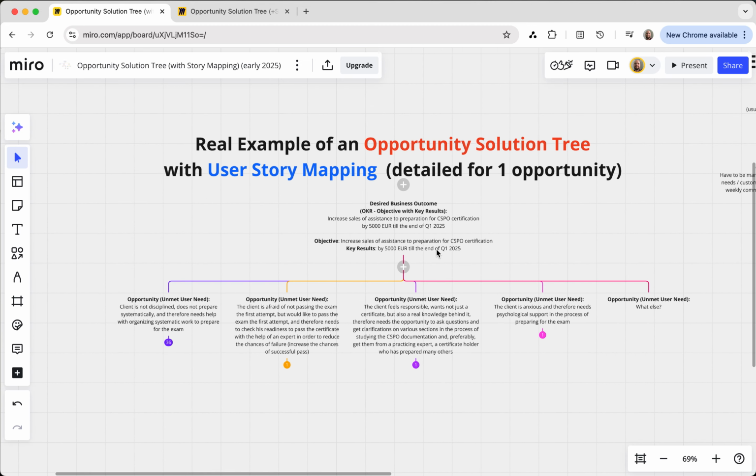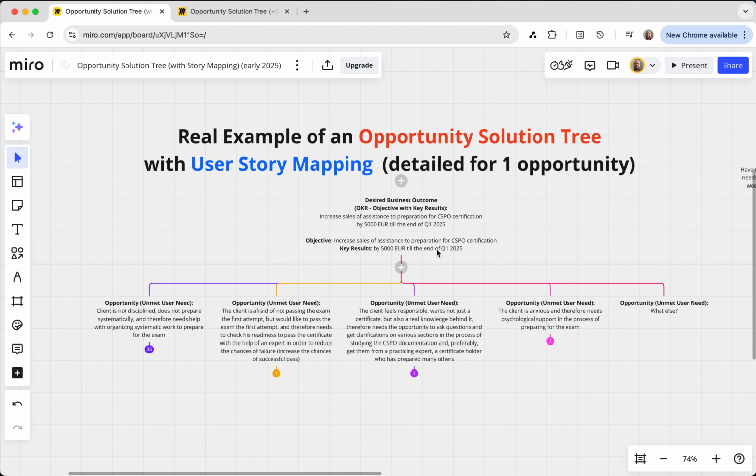For every business problem, we have several opportunities, unmet user needs that we can use to get to that desired business outcome.